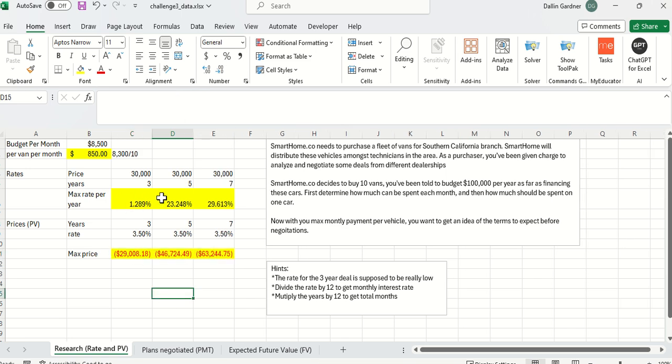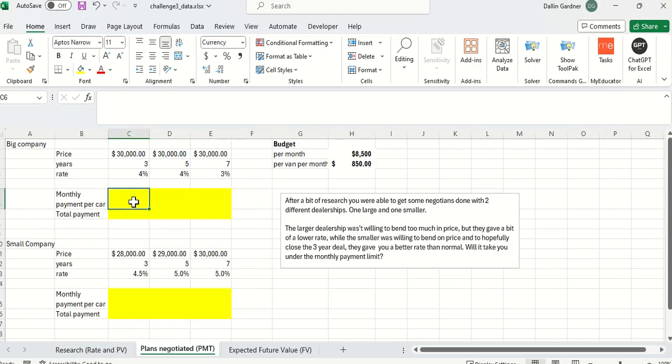Okay, so we're looking at that and kind of got an idea. We need something a little longer than 4 years to get that rate, and then we need something that's maybe more towards this way to get a lower rate, because we can afford it. Probably can't afford this, and probably can't afford to have this lower rate for this long. That's the max price we can afford. So we're going to have to negotiate a pretty low purchase price if we're going to get this rate. But it would be good.